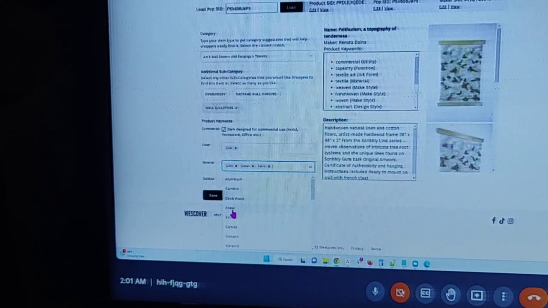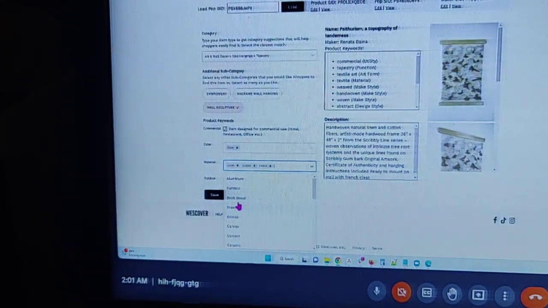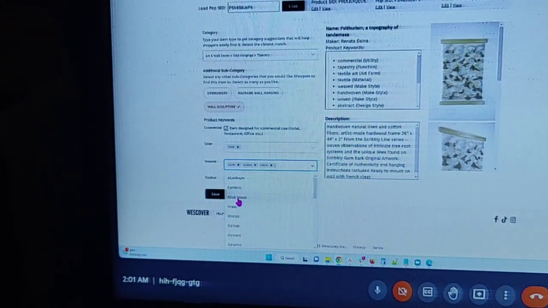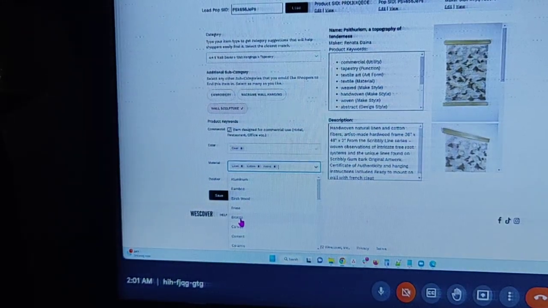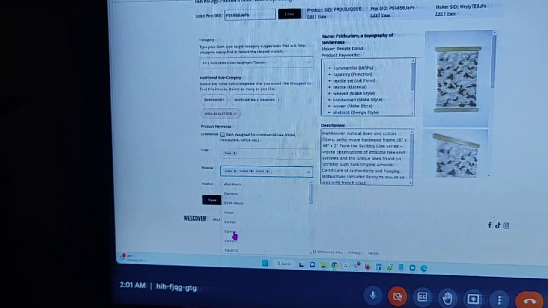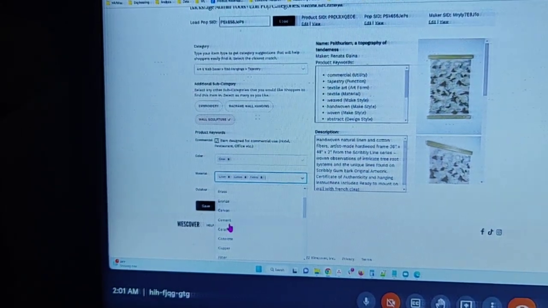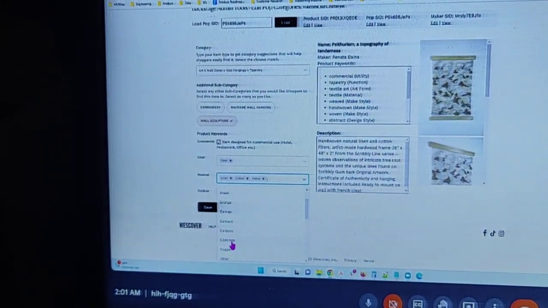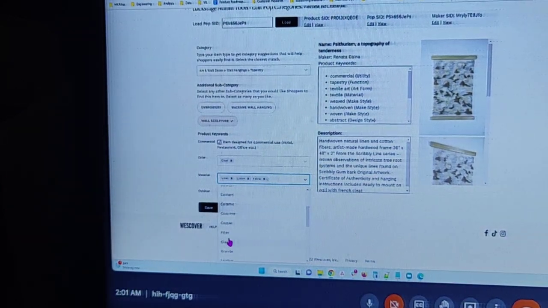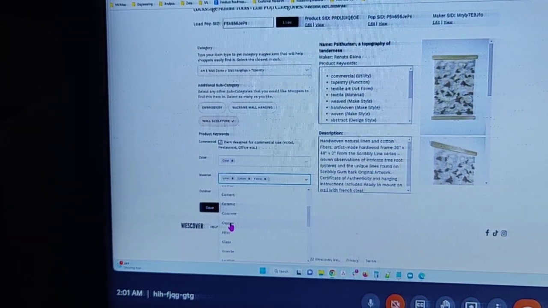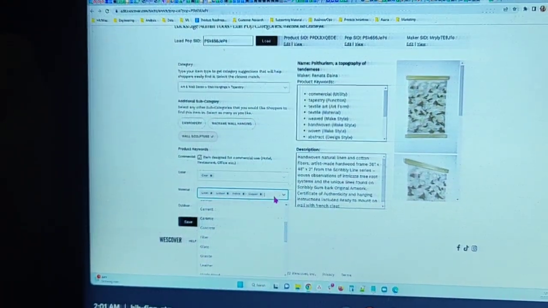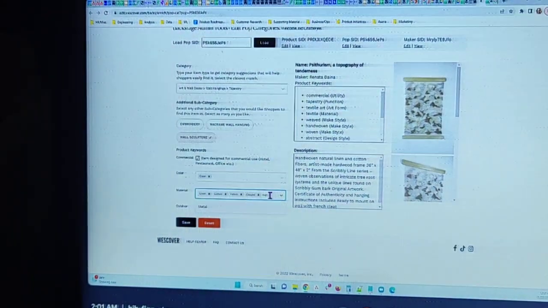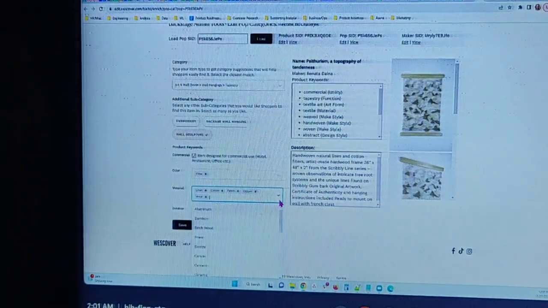So you see brass over here, aluminum is a type of metal, bamboo is a type of wood, birch wood is a type of wood, brass is a type of metal, bronze is a type of metal, canvas is cloth, basically some type of cloth, cement, ceramic, concrete. So copper is again a type of metal. So if you're marking copper, you have to make sure you're also marking metal. So it'll be like copper and then you'll mark metal. Right? So like that.